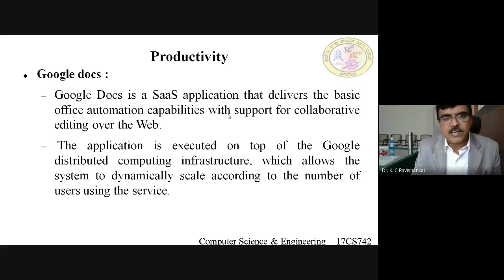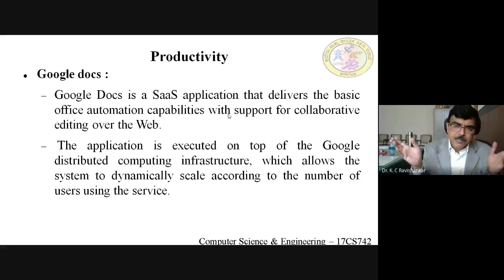So Google Docs is a software as a service application that delivers the basic office automation capabilities with support for collaborative editing over the web. So at a time, multiple users who have been given access to these files can get the links, and through collaborative editing, they can handle the file. At the same time, multiple users can enter the data into the file.